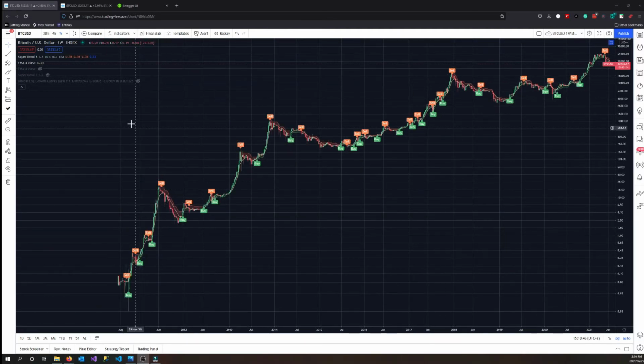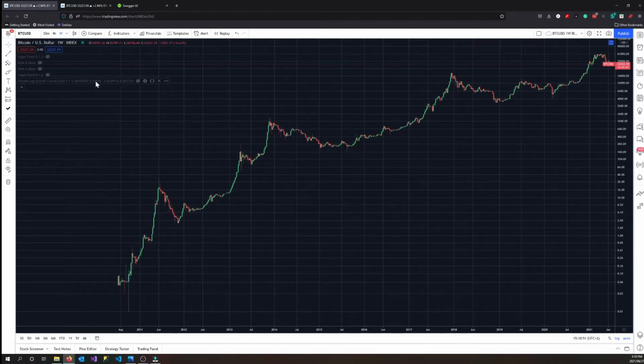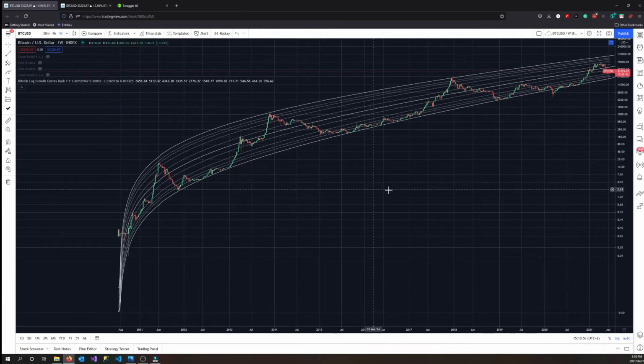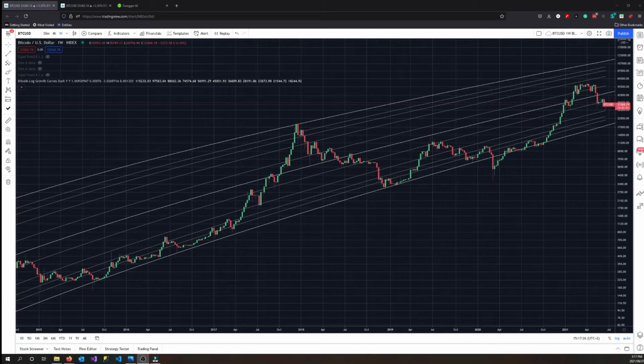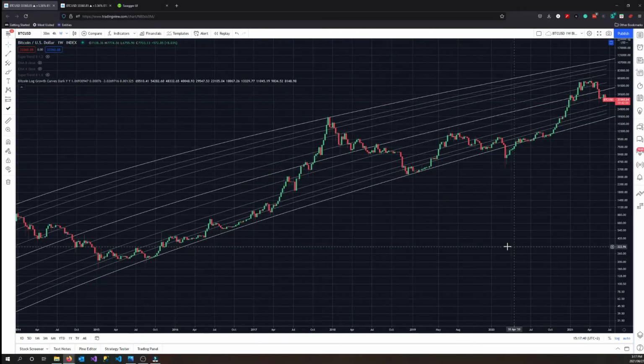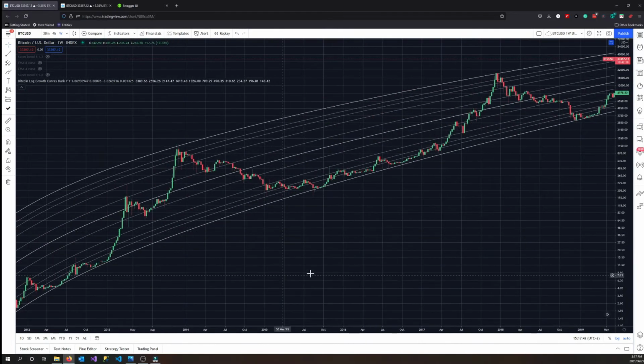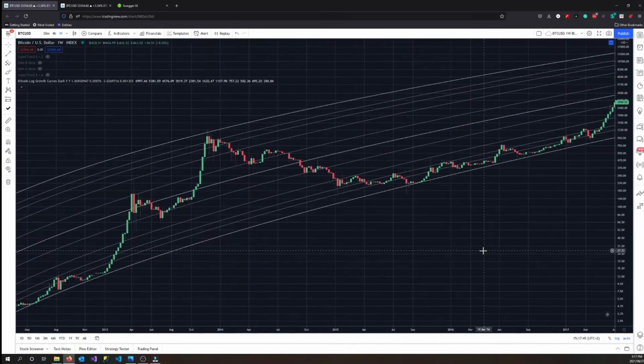I am quickly going to switch off these indicators of mine and switch on what we call the logarithmic growth curves. I've spent quite a bit of time adjusting the settings for these curves to give us the best fit, which I will explain to you shortly. Now, each of these growth curves are based on Fibonacci levels, and I'm not going to explain Fibonacci at all. I'm sure you're not that interested, but I would like to just show you how beautifully it captures the price action. I'm going to zoom out just a little bit more.